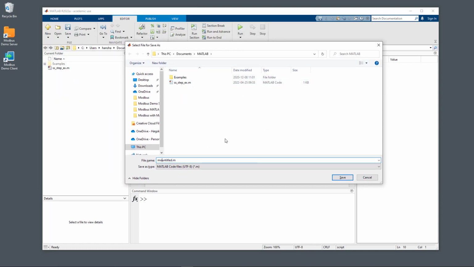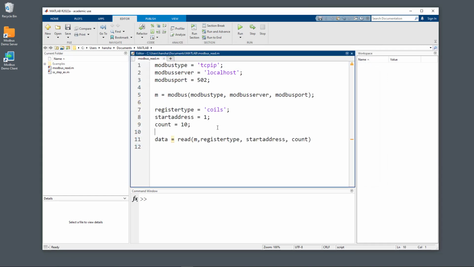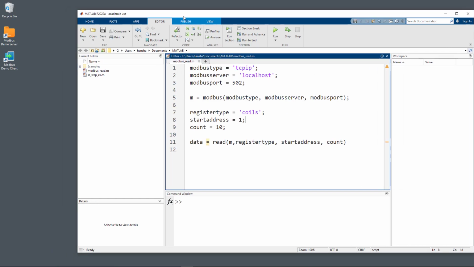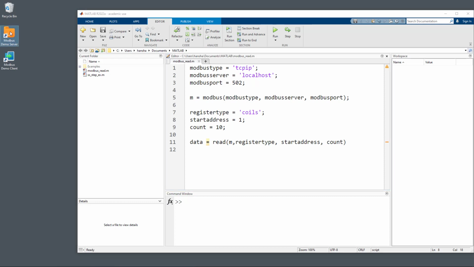I can just call it Modbus example, Modbus read or something, because this example is going to read values from the Modbus server. Click save.